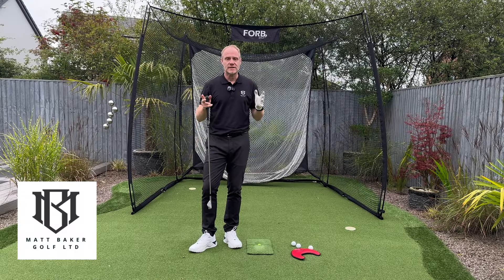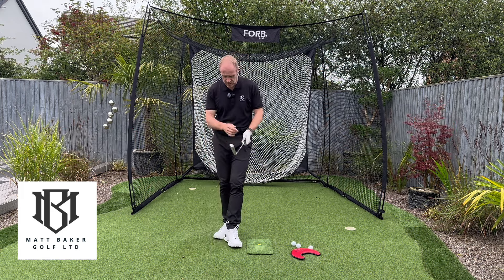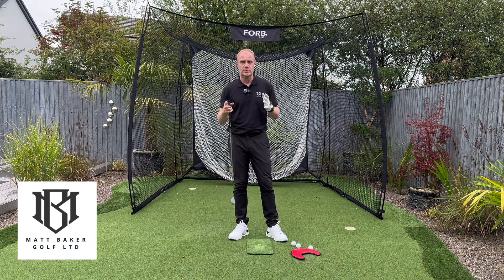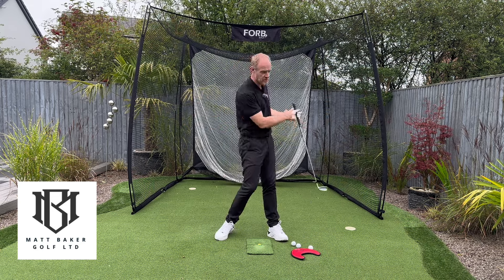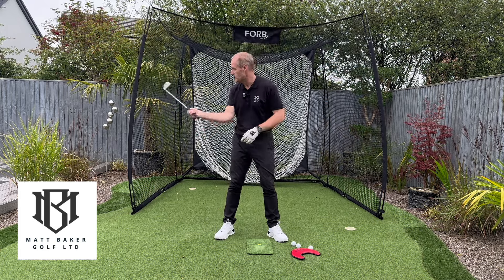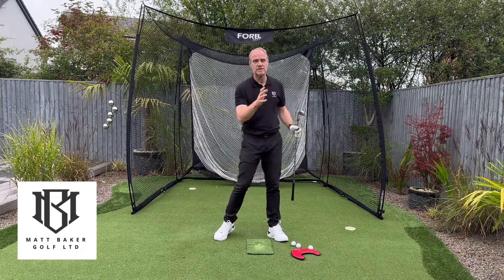Better synchronization of the hands, arms and body — what does that actually mean? When we look at golf swings, the way I was taught is you're looking at circles. We're looking to sync those circles up. I have an inner circle, which is my body motion, and this creates a motion of my arms swinging around my body. Then I've also got the club circle — the club head going around me in a circle. Those two circles, when we swing a golf club, we want them to match up as best as we possibly can.